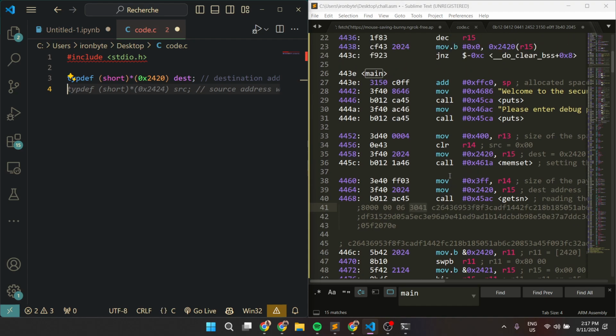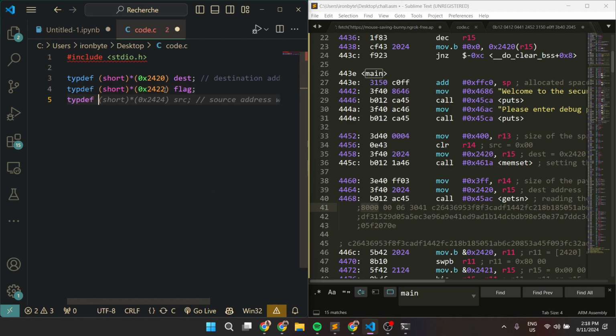What else? We can also typedef d24 as the, well, not the source. It's going to be the flag, since this is the flag. So this is 20, this is 21. Well, it is 22, not 24.